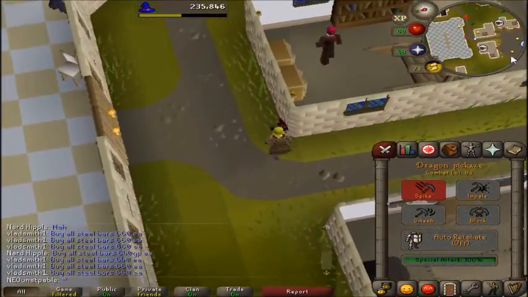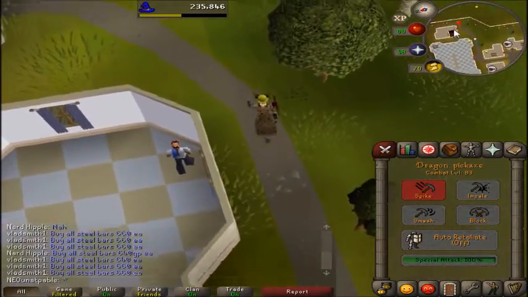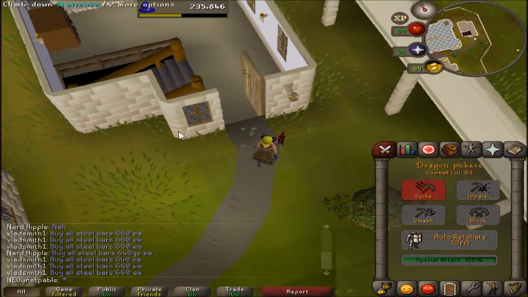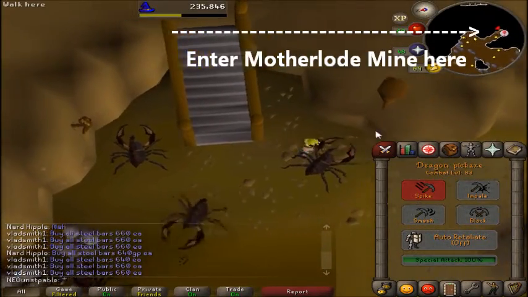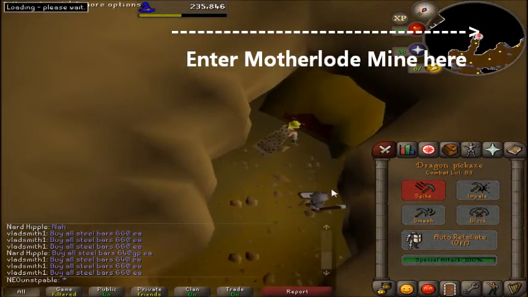Once you pass the bank, you're going to come to this secondary little square area. You've got the Falador party room area here, and you're going to want to head down these stairs in this room to the Dwarven Mines. You're going to want to head to the south just a bit into this exclamation mark. That is a tunnel that you can go down.